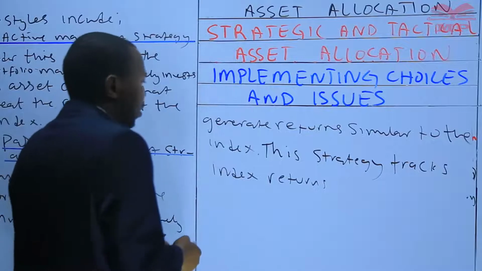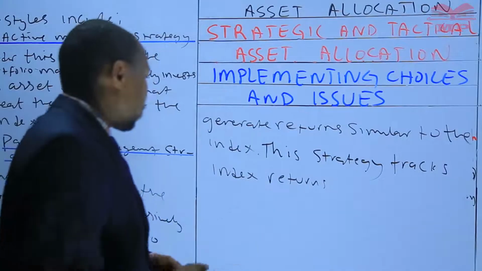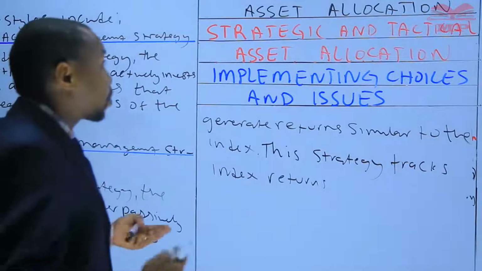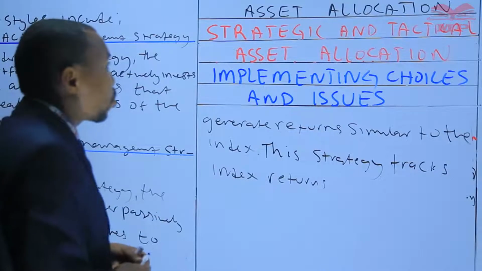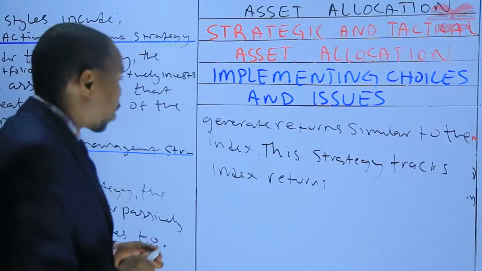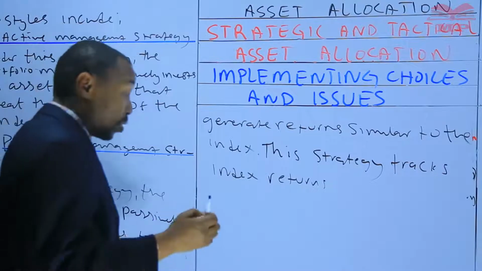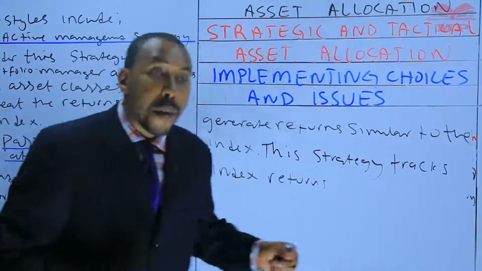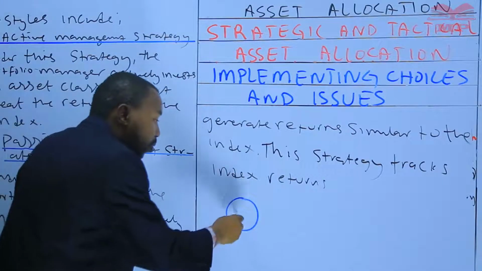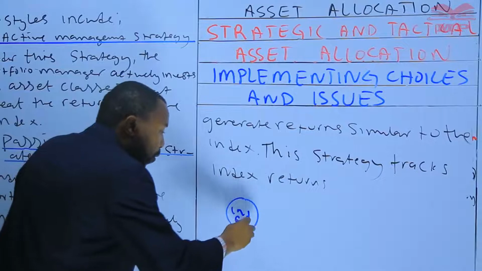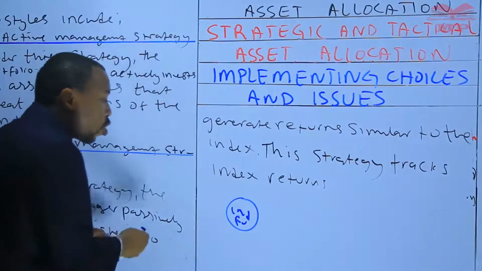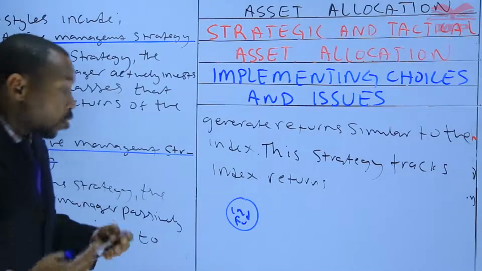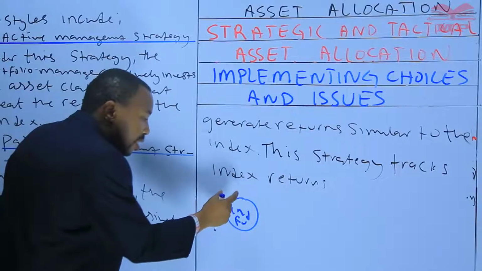We can also say, instead of using ETFs or mutual funds, we can use cash positions, having a cash position and also investing in a long position in an index future, like that. Having a long position in an index future that tracks the returns. We are going long on an index future, so we are buying a futures. We are going to buy an index future that exposes our portfolio to returns similar to that index.